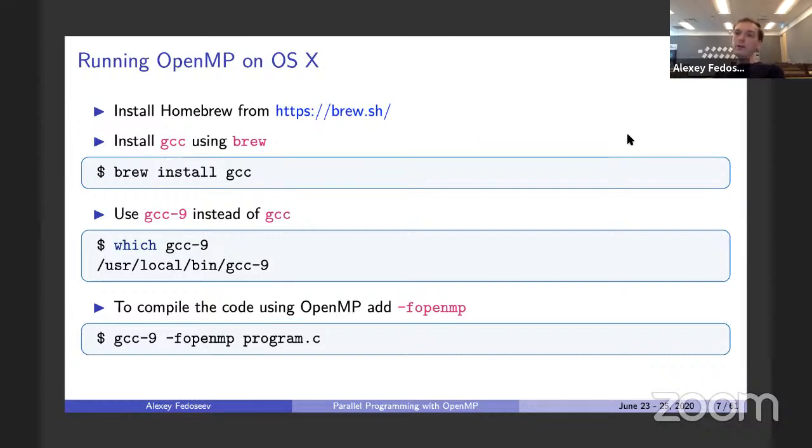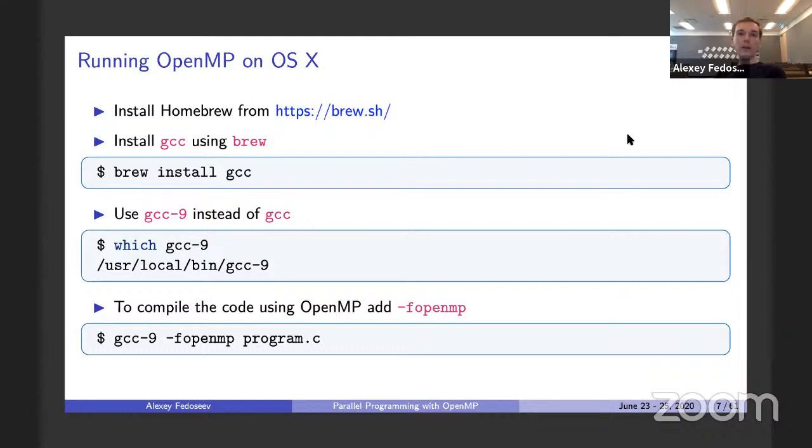If gcc-9 is not found in the path, you need to install it. Mehdi, do you have Homebrew installed? Yes, so as the slide says, it's OSX, which refers to a Mac system.